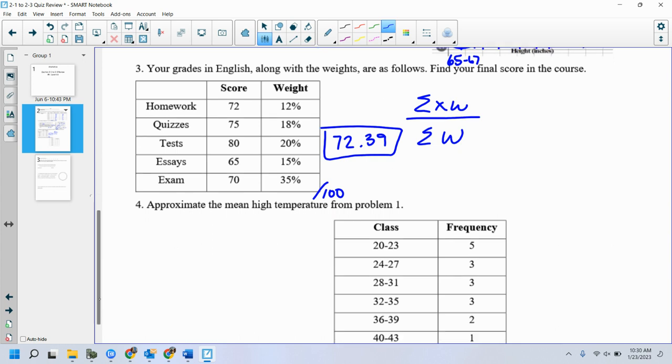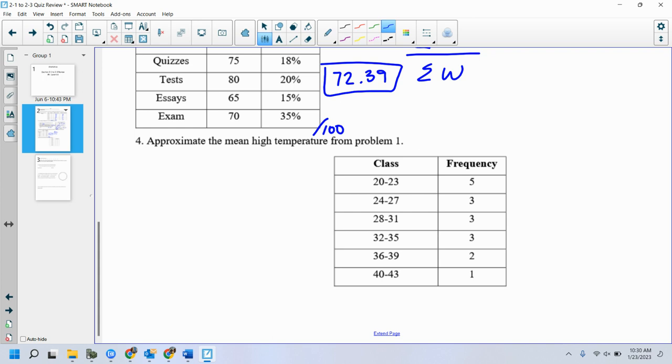Okay, mean of a frequency distribution. That's basically the same thing as a weighted mean. The formula here is sum of the XFs divided by N. Right? That's our formula, right? Sum of the XFs divided by N. Yeah, it is. Thanks, Bob. Sum of the XFs divided by N.